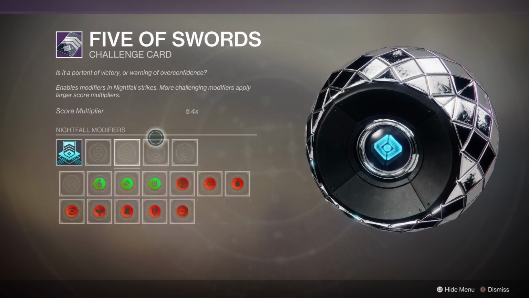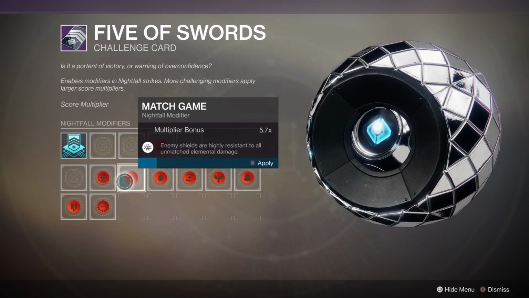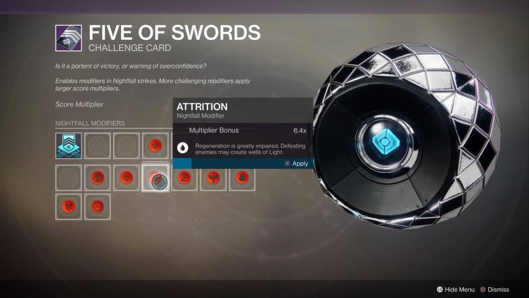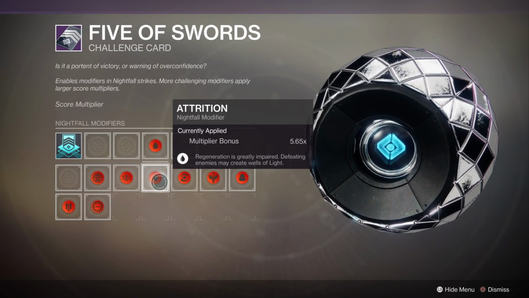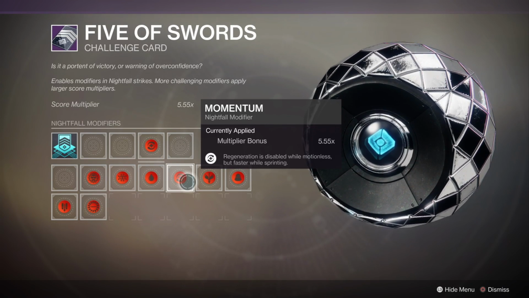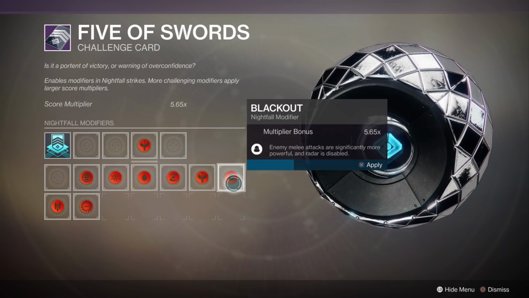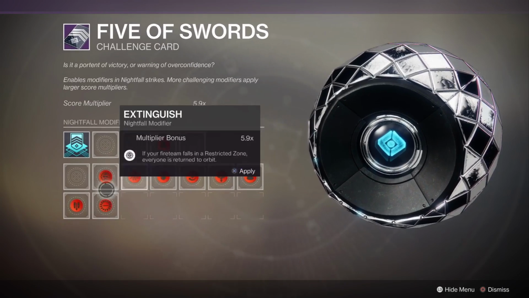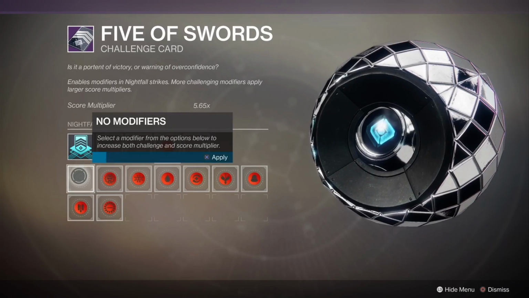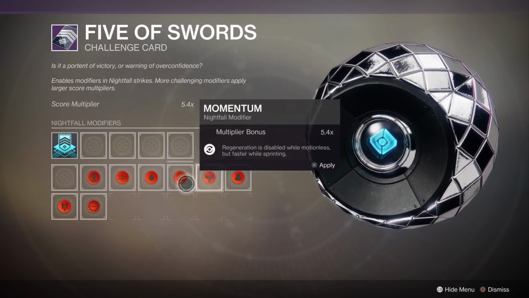As for the negative multipliers, we have Extinguish, that's a 0.3. Match Game, the highest additive to the card, that's a ×1. Attrition, that's 0.25. Momentum's kind of weird compared to the rest, it's a 0.15. Grounded is 0.25. Blackout, 0.5. And these two, Famine and Iron, they're 0.25 as well. So as you can see, I don't think they've changed them.